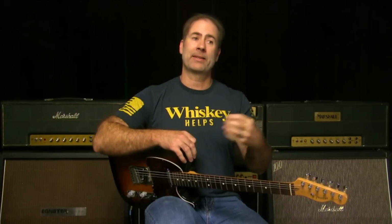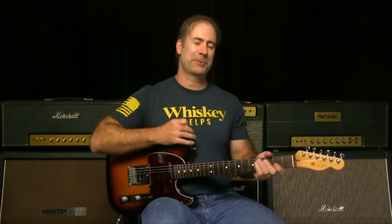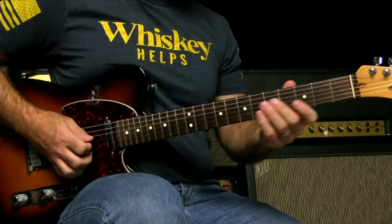And I really want to emphasize the fact that you don't have to play all of the notes from box 2. Yes, they're there if you wish to use them, but I'd rather you focus on these few notes, due to the fact that this is a really common lick. This is something that you hear a lot, something that people play a lot, therefore those are really good notes and you should play around with those and get really comfortable with them. That's the point that I'm trying to make. It's a sound that you hear a lot, so work it and make it work for you.